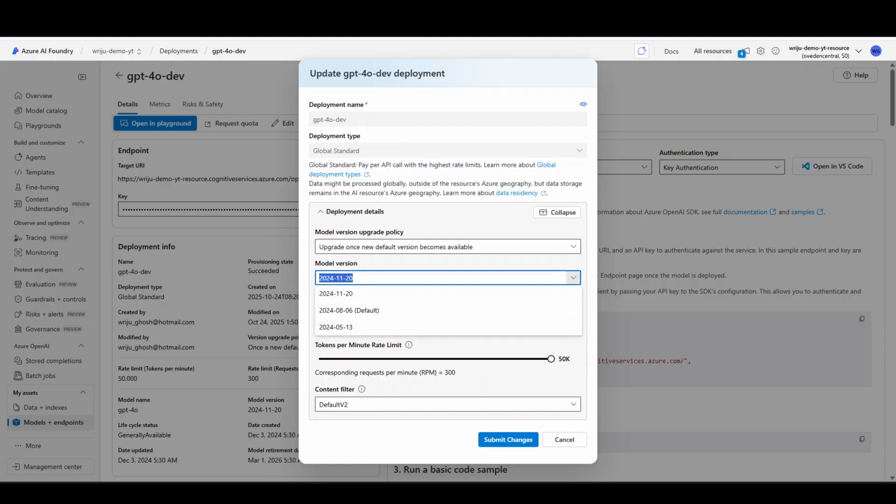These are three supported versions of the same model available for you within the AI Foundry. The newer is the better, but if you are confident and have done the testing in the previous version, you can select the previous version available in this list. But you cannot freeze it.